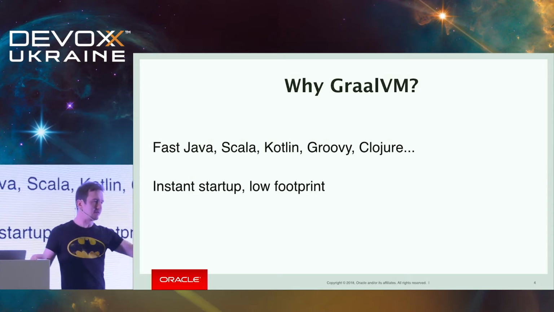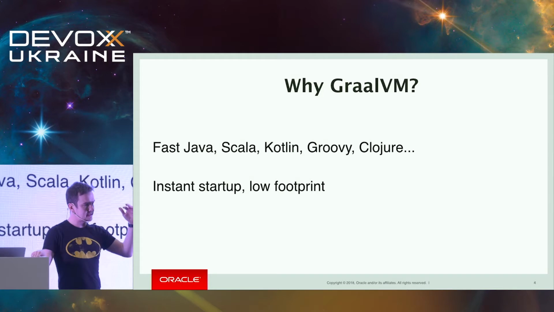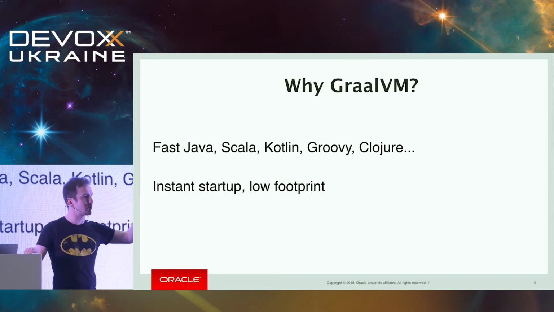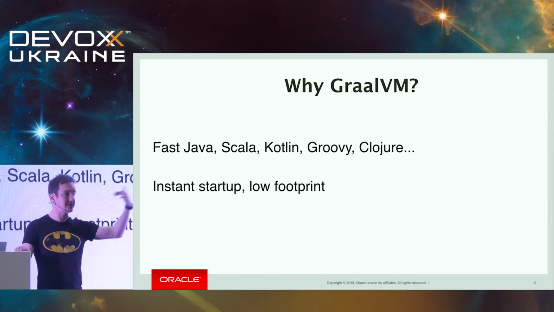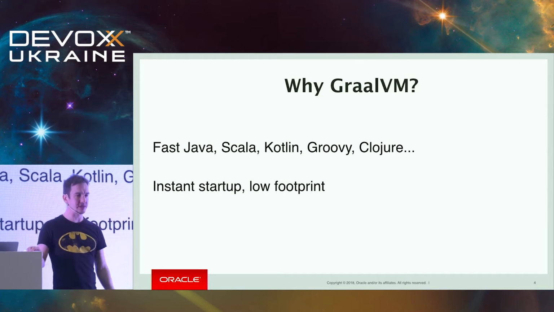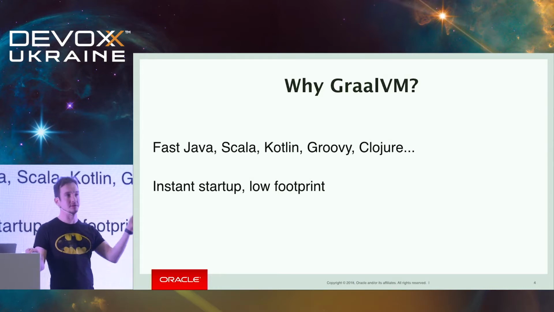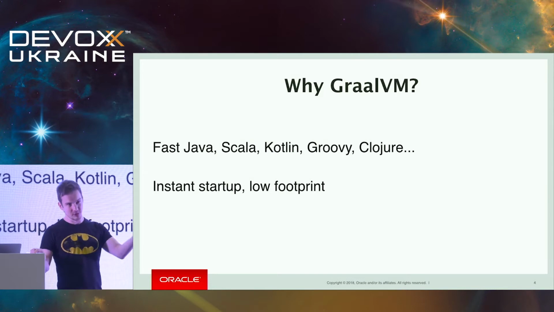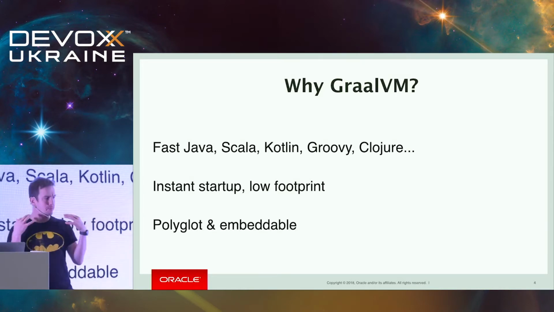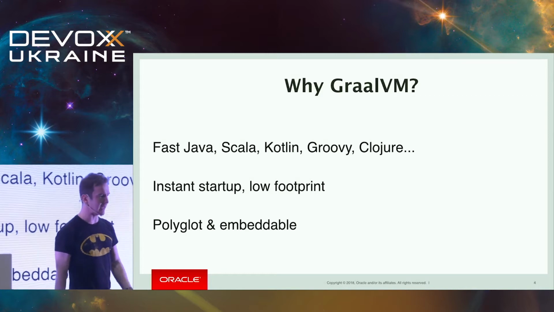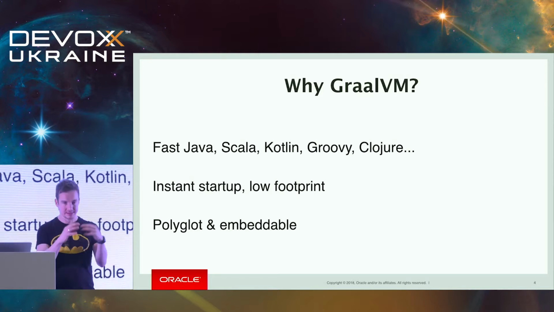GraalVM as a project can also give you the opportunity to run certain Java programs in a standalone mode without the dependency on the JVM, where we compile it ahead of time using the same compiler, but not as a just-in-time compiler, but as an ahead-of-time compiler. And then the result is really fast to boot, and it has a really low memory footprint. You can run a microservice under like 10 megabytes of RAM. It's a small microservice, but still, 10 megabytes of RAM is really not much. And you can embed all this goodness and use different programming languages to execute on the JVM and on the GraalVM in a single context.